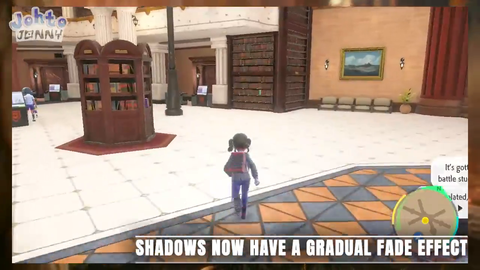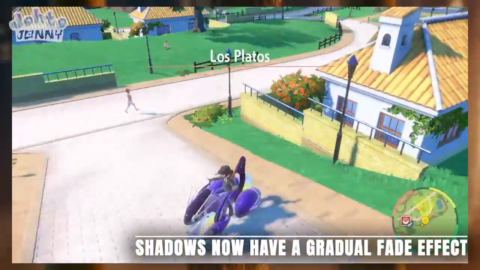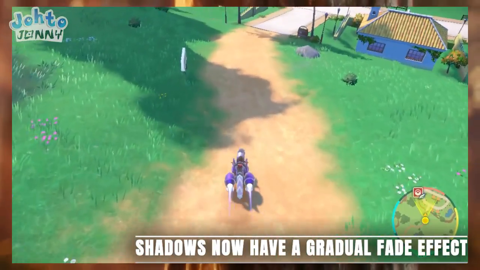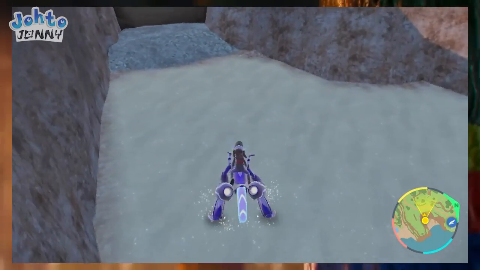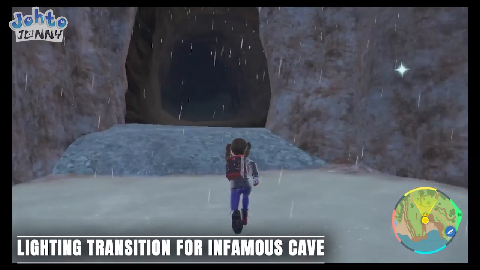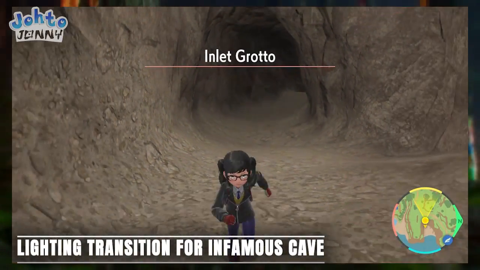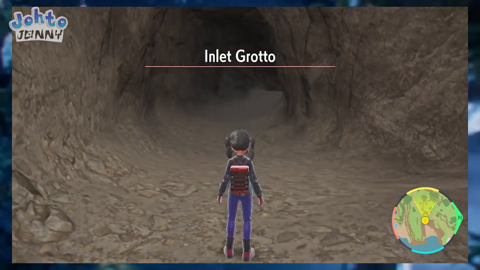As for the shadows, they seem to have added a fade in and out effect for those as well, as prior to the patch they simply popped in and out with no fade. The first cave we enter in the game also infamously changed lighting abruptly with no transition, but now when entering and exiting the cave we have a slow change to the different lighting and atmosphere. As for the overall performance, it seems to be about the same.